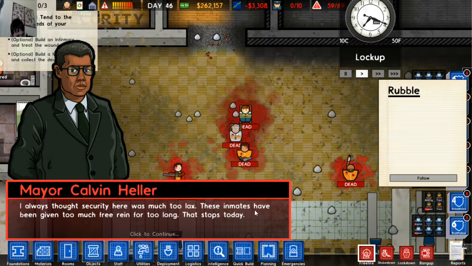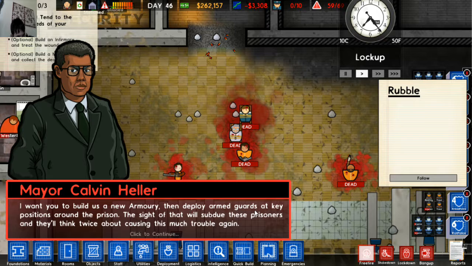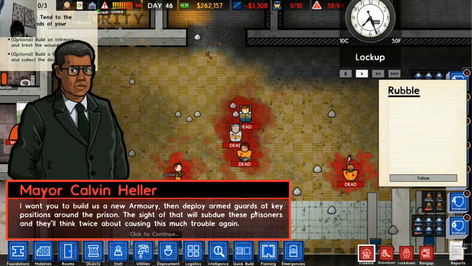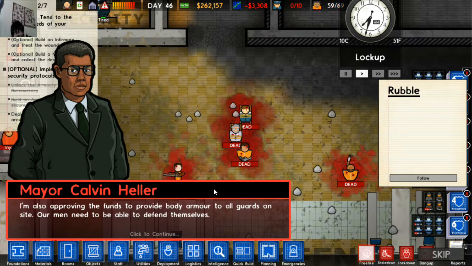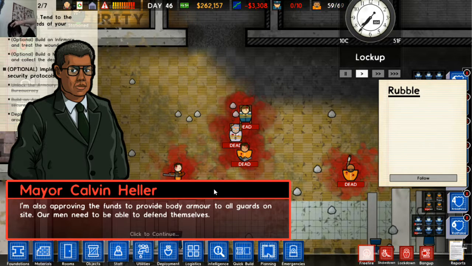I always thought security gear was much too lax. These inmates have been given too much free rein too long. That stops today. I want you to build us a new armory and deploy armed guards at key positions around the prison. The sight of that will subdue these prisoners and they'll think twice about causing this much trouble again. I'm also approving the funds to provide body armor to all guards on site. Our men need to be able to defend themselves.